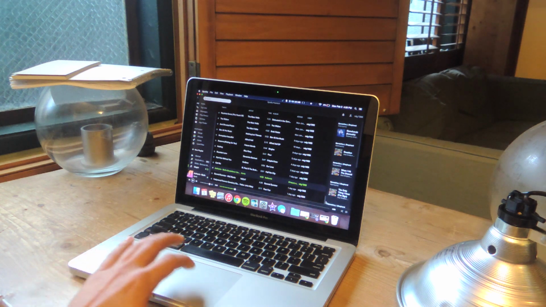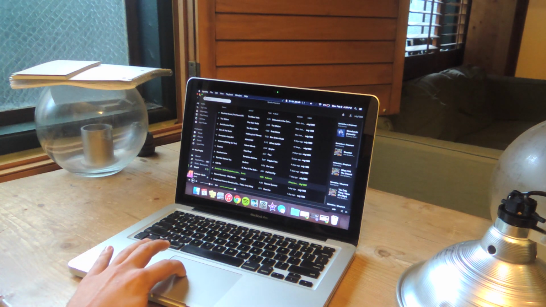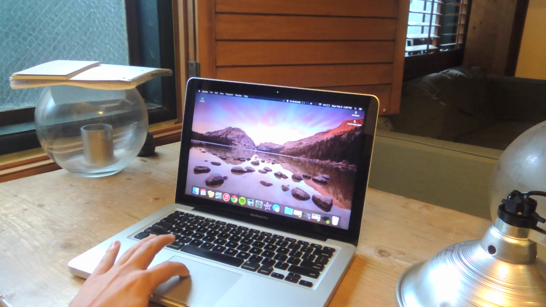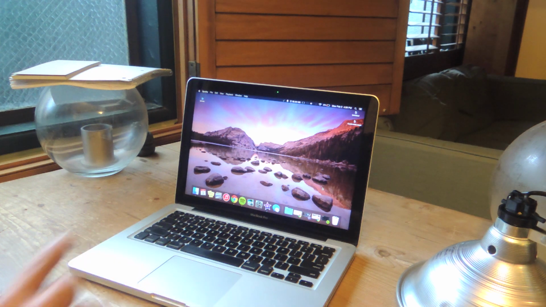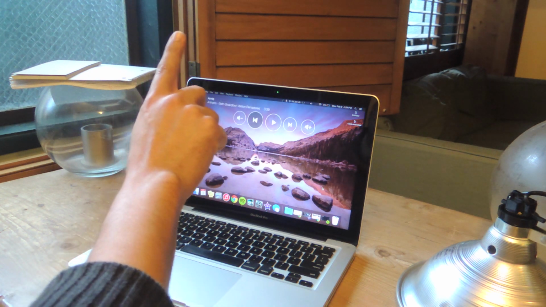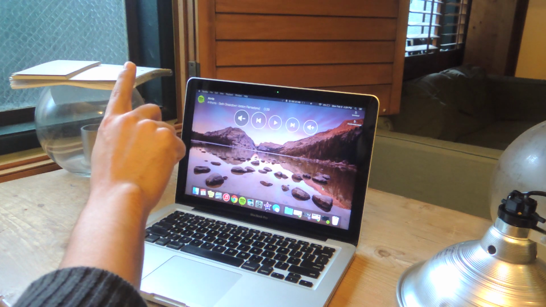You don't need the window open. You can go about your business. You can browse the web, whatever you need to do. But to actually utilize it and bring up the controls, put your finger up. It'll recognize it. And you can go from left to right and highlight different actions.